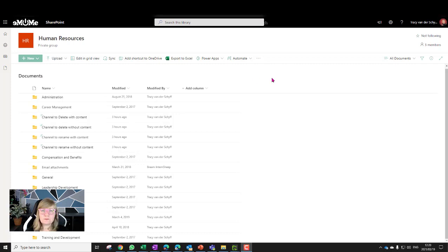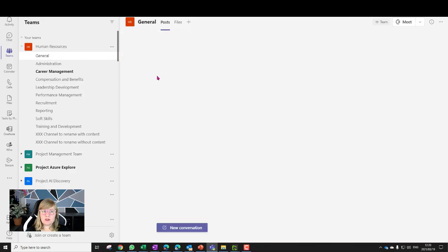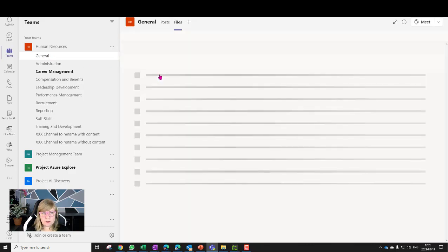When I think of those folders behind the channels, what's very important is firstly for you to understand that each of those is what I would consider a root folder. Then also, if you create subfolders, so there you can see I'm in General and there are 2 folders in there.